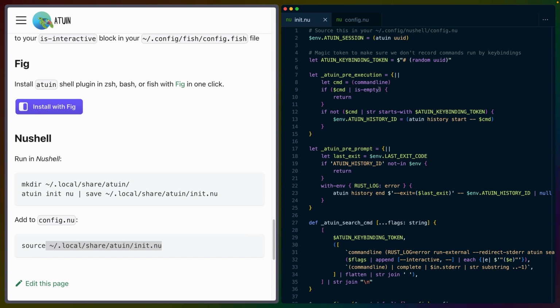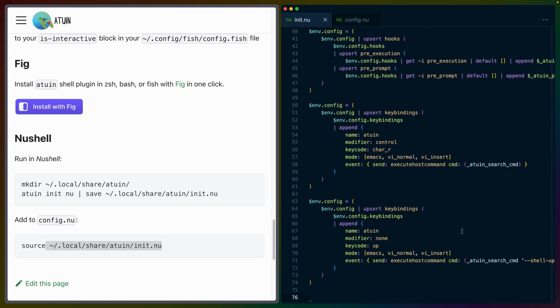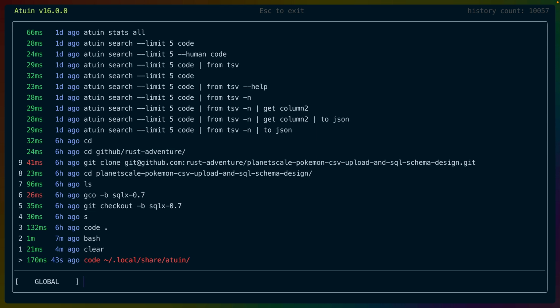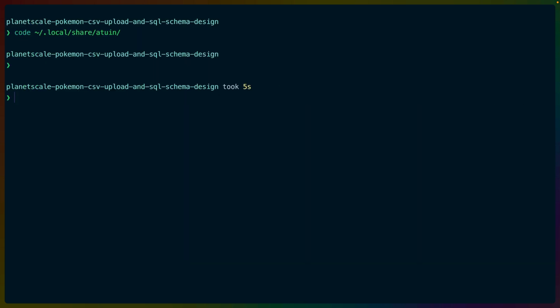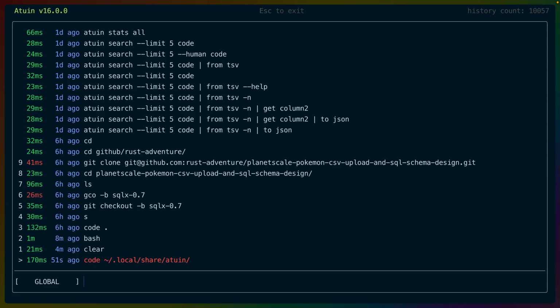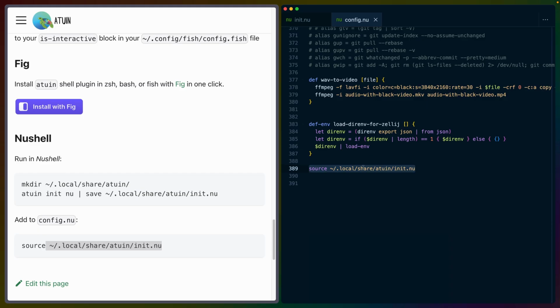So if I open that config file, it's not super interesting. Atuin does need to integrate with your shell itself. So it needs some kind of hook before it renders the terminal prompt and a hook to actually record your history when you type into it. There are a couple of configuration options that you can use that I'm just going to skip over right now. The most important interaction method of working with Atuin is that it replaces Control R and it replaces the up arrow. So if you hit Control R, you get this nice UI that you can Control C out of. And if you hit up, you get the same by default. And then of course in my config.nu, I'm just sourcing that file, which is the same kind of thing that you'll have to do for other shells.